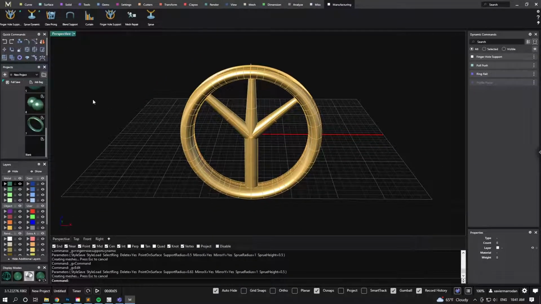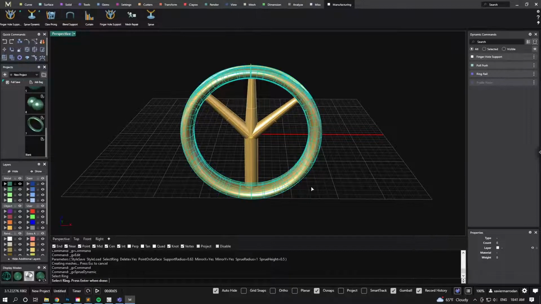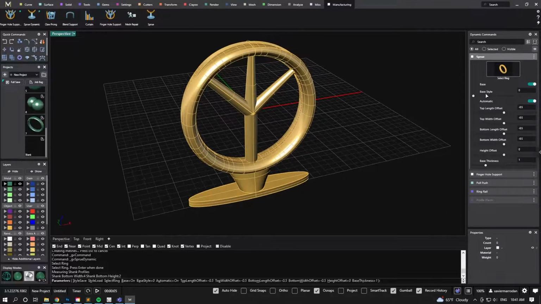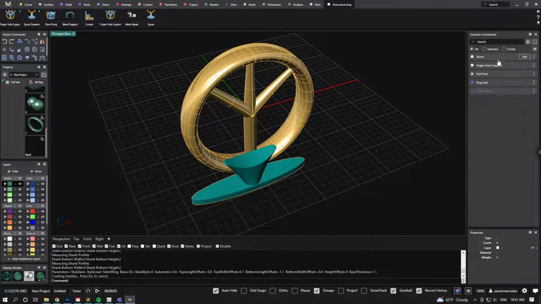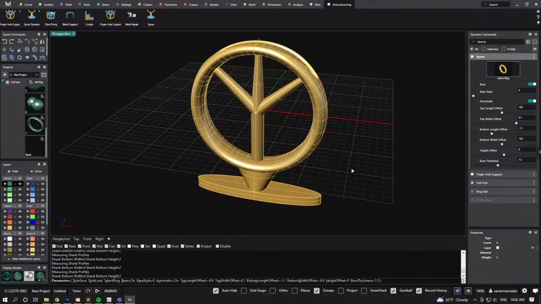Also, we have the sprue dynamic, so more or less same functionality that we had before, but with the interface and the option to keep editing. So I'm gonna click the ring that I have in here. There we go. Now we have the entire interface in here. So we can change the base style and anything that we could change before. Okay, so the offset, anything. As before, after validating, it will keep as a dynamic command, so anytime I can come back, I can edit and modify anything that I want.